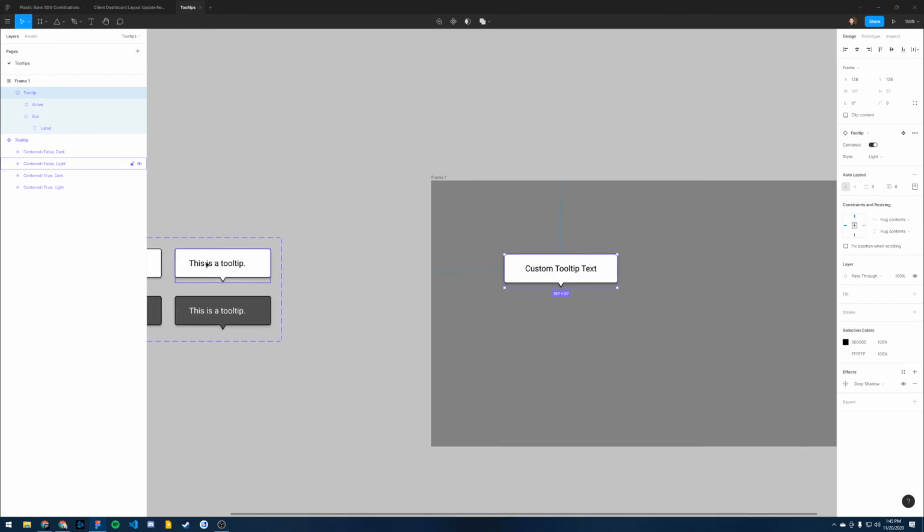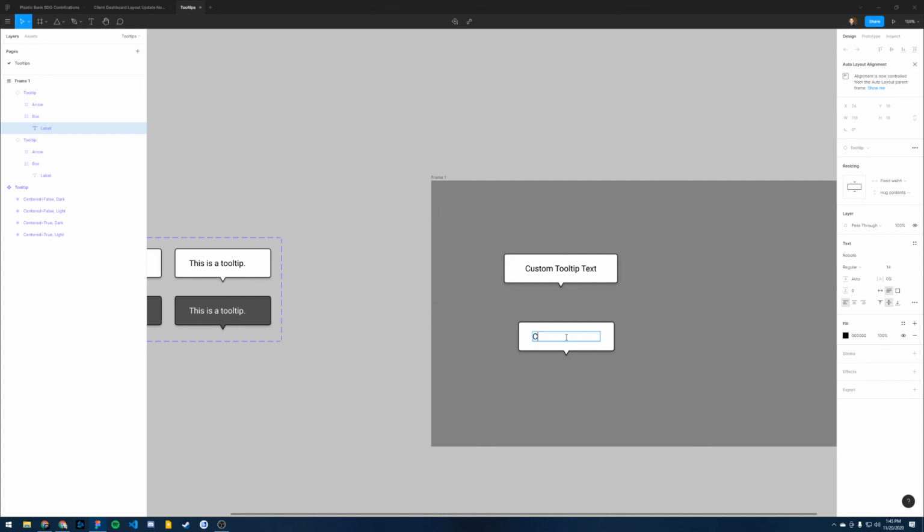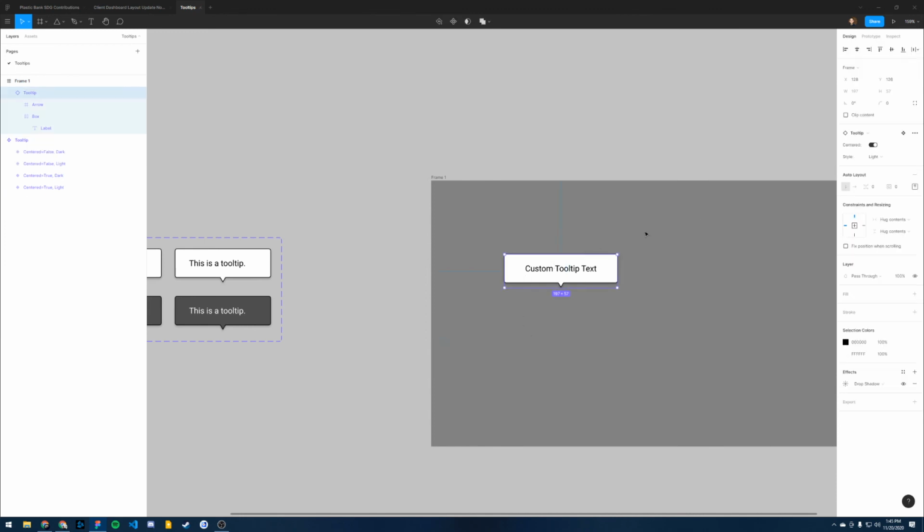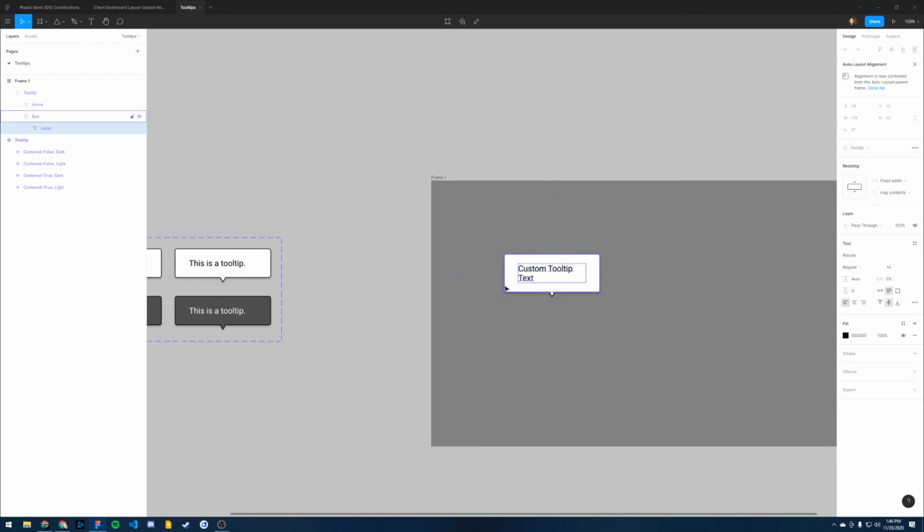But now let's say I didn't want this to be centered. Normally you'd have to copy over the left aligned version again, and then enter custom tooltip text again. But we don't want to do that. We want to speed up this process as much as possible. Because we have variants, in the top right we can see some options for this component. And because we use true and false for centered, it gives us a little switch. So if I uncheck this centered switch, it keeps whatever text we typed in there and left aligns it, which is awesome, right?